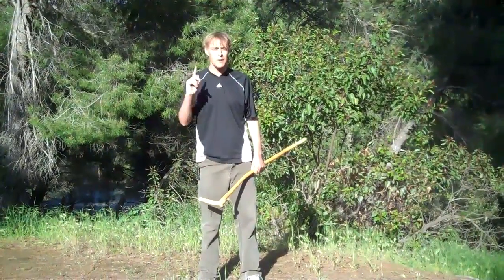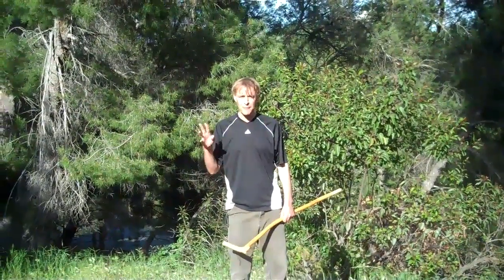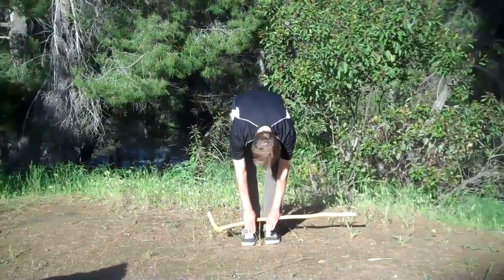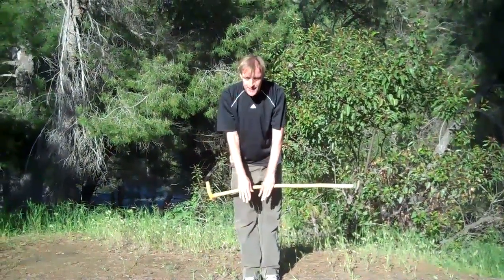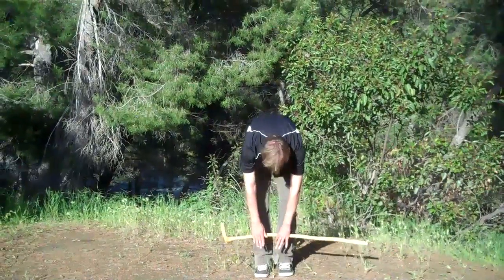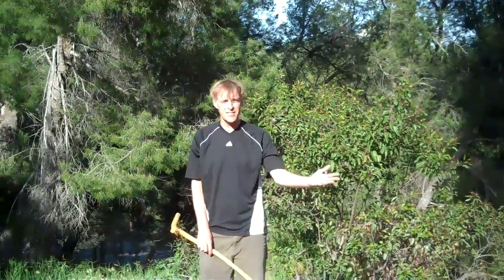Doing this stretch for 1 month, not every day, just 3 or 4 days a week, after 1 month, I'm now able to keep my legs straight, bend forward, and almost touch my toes. Before, I could only go to about here. Now I can go all the way down. So I have improved my range of motion, and I have improved my pain using this stretch that you just saw today.